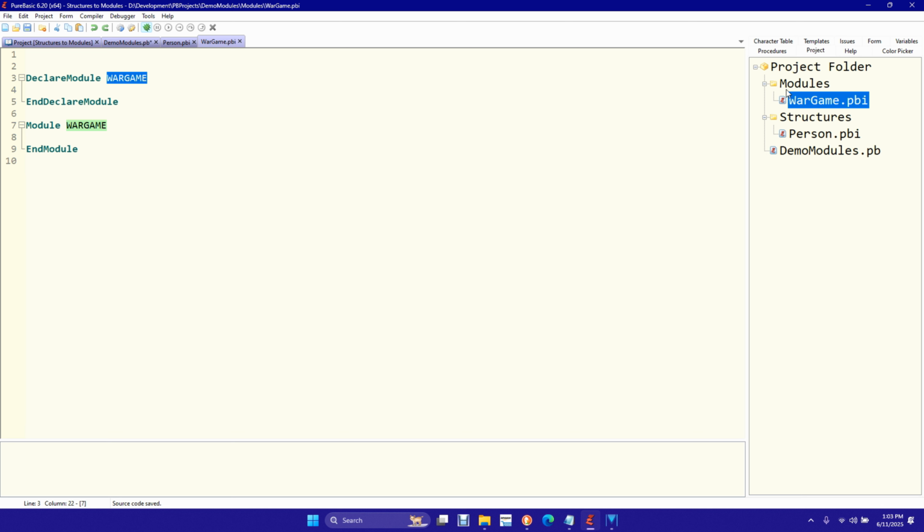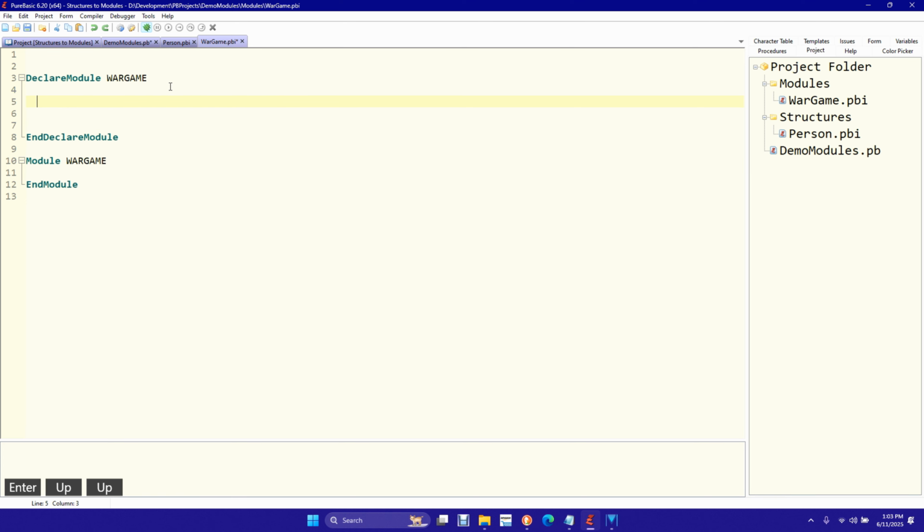Well, first we're going to come into the declare. This is the public interface. Let's put that up here: public interface. And down here is our procedures.